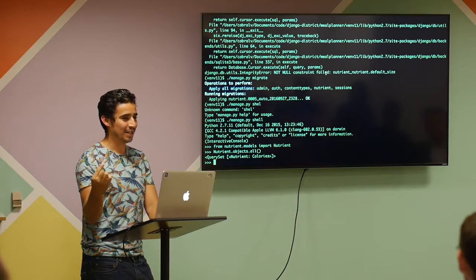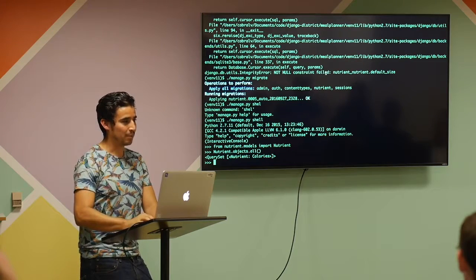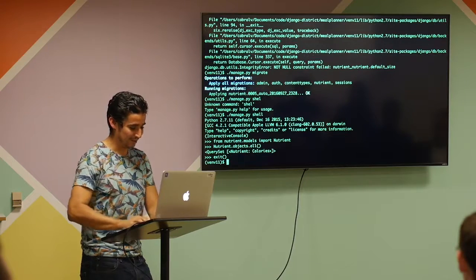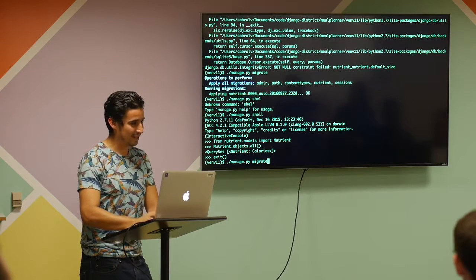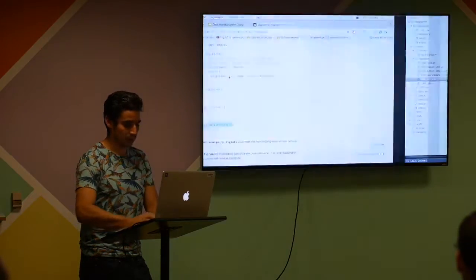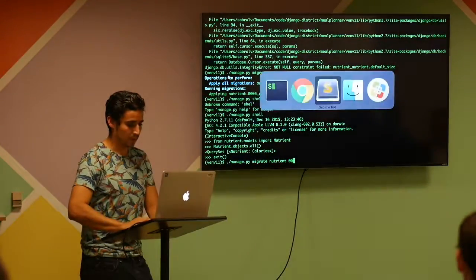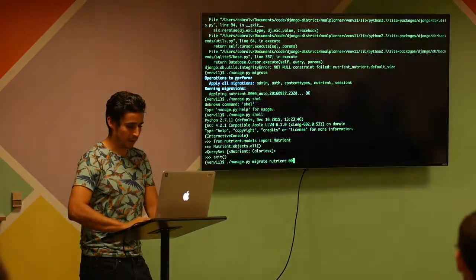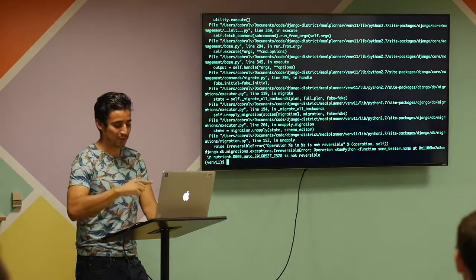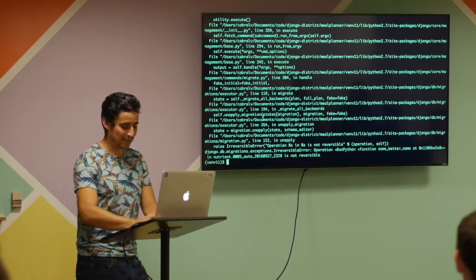Do you want to regress it, or you just want to delete it from the progression? Managed by migrate, and then your app name, nutrient, and then you want to put the migration name you want to go back to. So 004, I just copied that one. You can just do a partial, I think, it'll resolve it. Okay. Not reverse. That makes sense, you do a backwards code. Yes, okay. Let's just get basic about this thing. We can make another one and just break it.